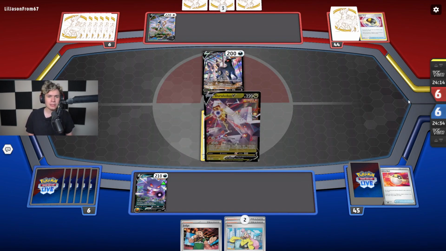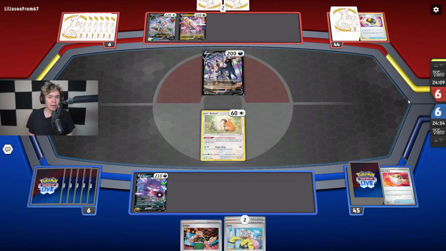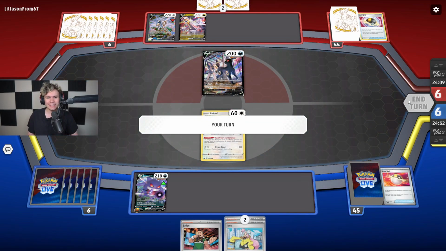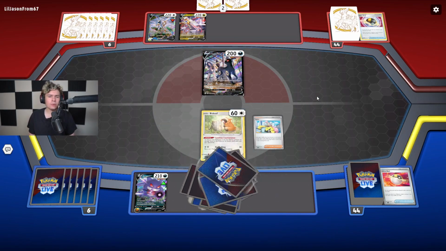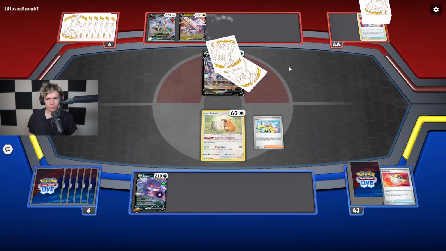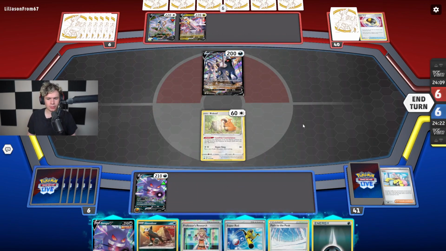So Alakazam might be something that actually is very useful in this matchup, as a lot of my Pokemon will be getting damaged. And if they have Switch, then cool. A little bit worried that they're going to have it, but it looks like they did not have it. So we're going to start with Iono here. I got to assume that they had Arceus in hand regardless, so they were just kind of holding on to it. And we got ourselves admittedly a pretty decent hand here.